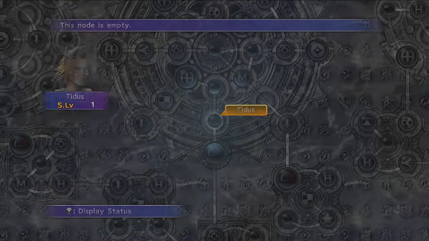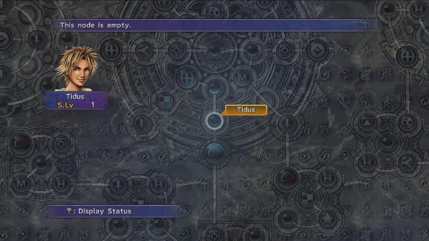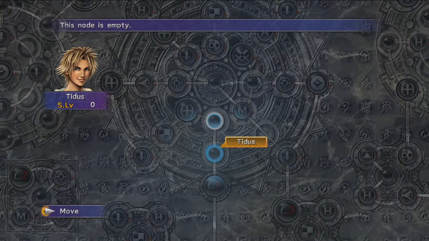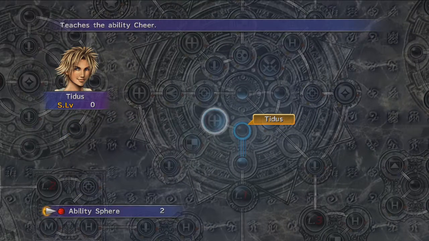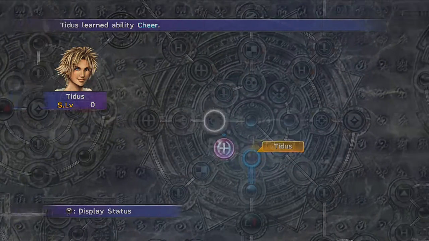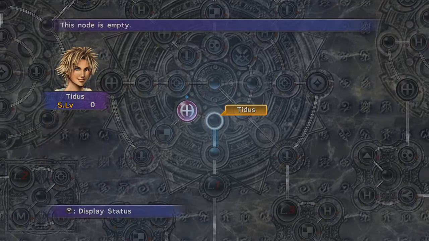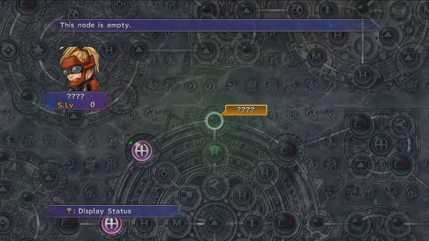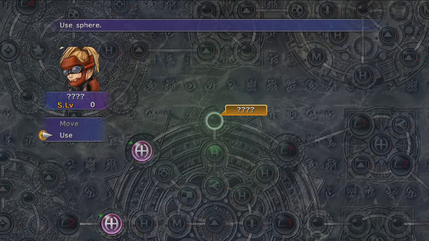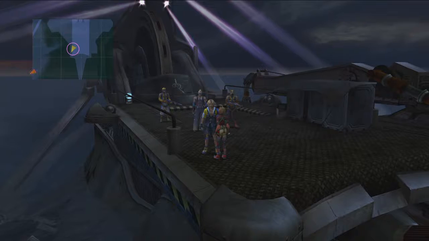Okay, sphere grid. Let's try doing this. Oh, let's try this. Okay, maybe not. Use ability sphere? Okay. I guess that works. Click that. Okay. No. Okay, I can't use anything. Okay, let's try this question mark character. I can't use an ability sphere. And I can't move, apparently. Yes. Whatever. Let's go for it.